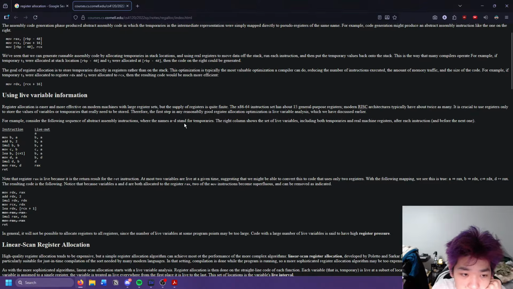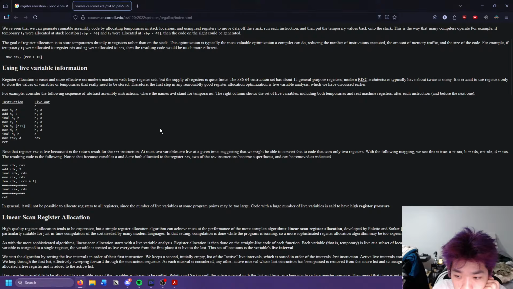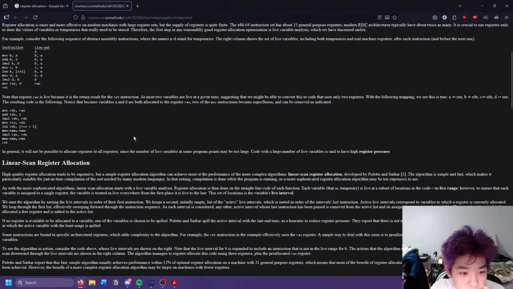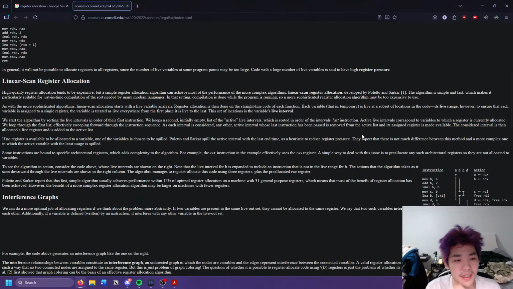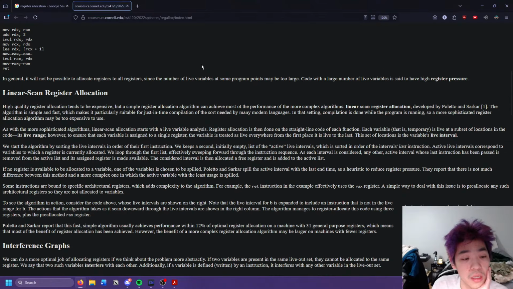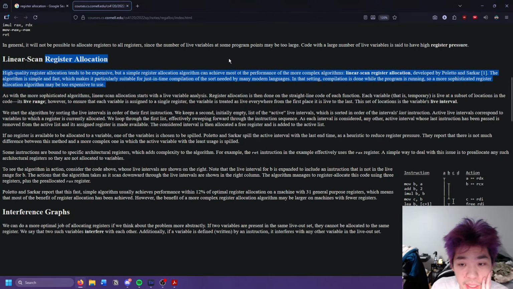So we use live variable information. Okay. Yeah, I'm not reading this out loud. Let me make this at least a little bit larger. Linear scan.